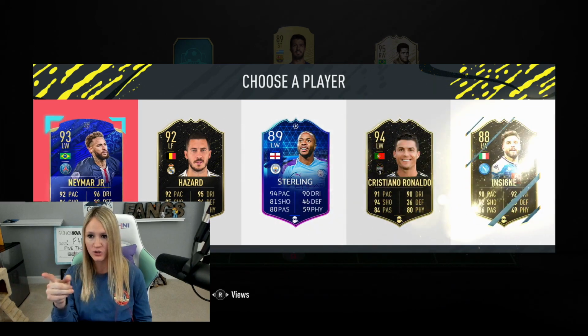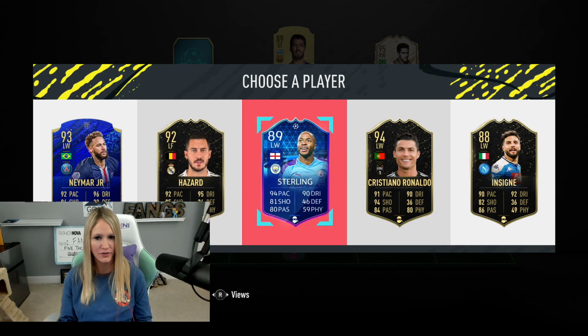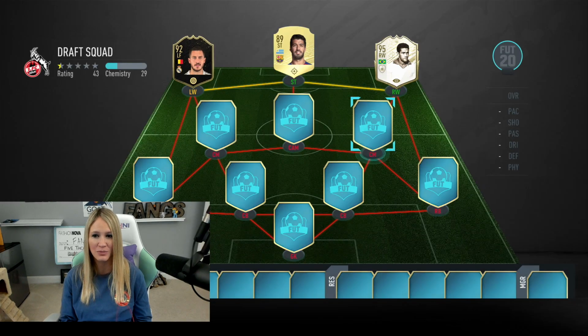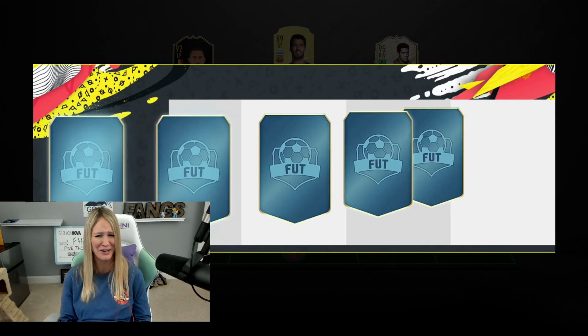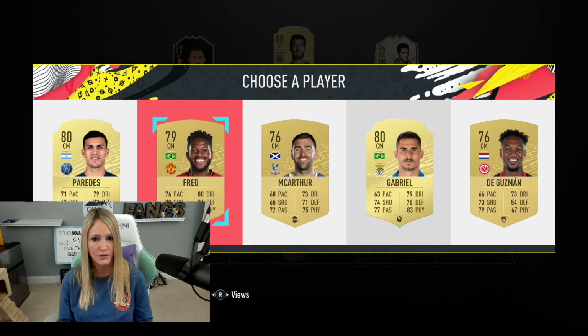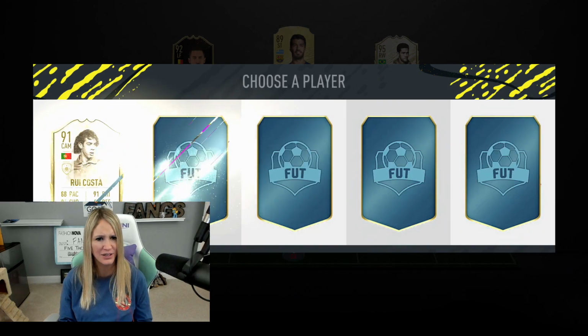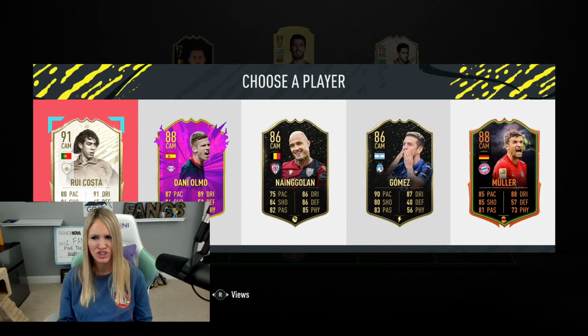Ooh, we do. We get quite a few, actually. I don't see this color pop up as much, so I feel like I should go for it. Although we don't have an inform, and Hazard would work for the chemistry right there, so I kind of am going to change it. I could have made a mistake, man. I think I might have made a mistake. We got our non-rares. So we could do our non-rare gold, which would be Fred. Throw him in there. I know he doesn't work, but he's got the Brazilian link with him, so he does for sure.